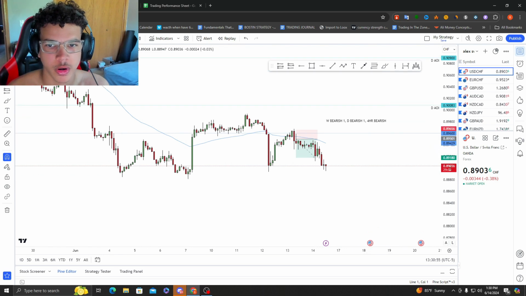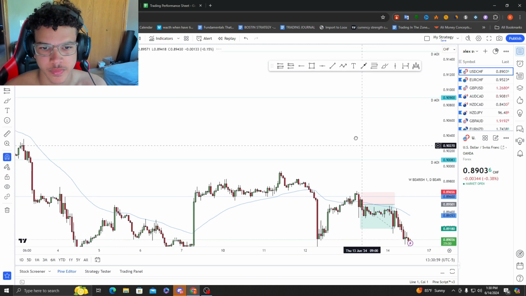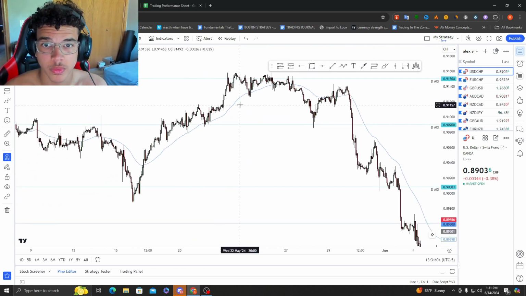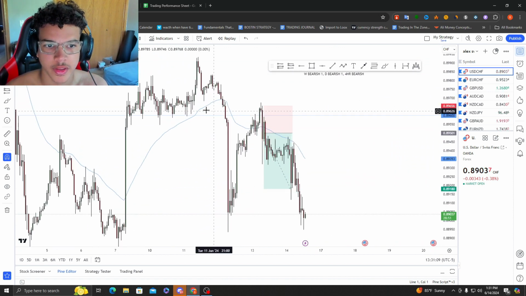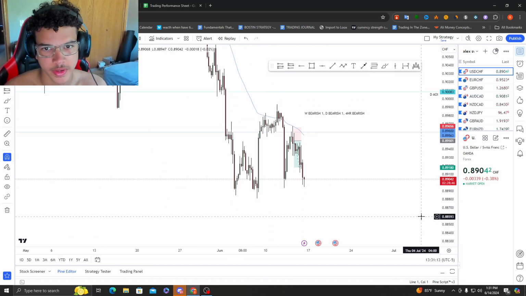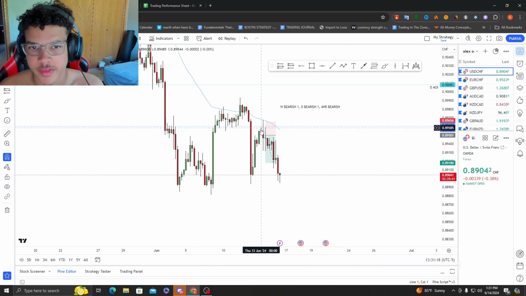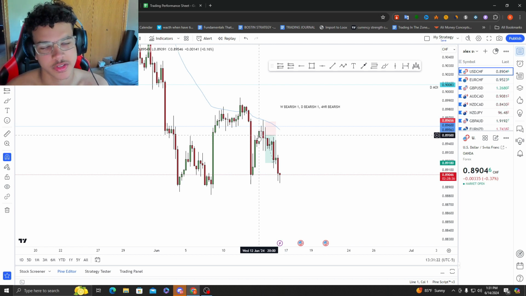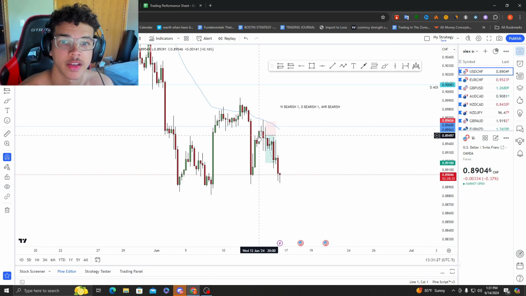The 2-hour and the 1-hour are a little less reliable. They still do work well, and I still took into consideration that it was above, but I'm more looking at the 4-hour and daily. On the 4-hour time frame, the 50 EMA is above. Literally just hit it right before I took the trade, which is perfect. So now we have the first confluence, the three time frames in sync.